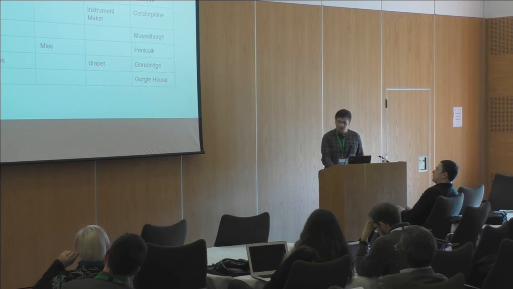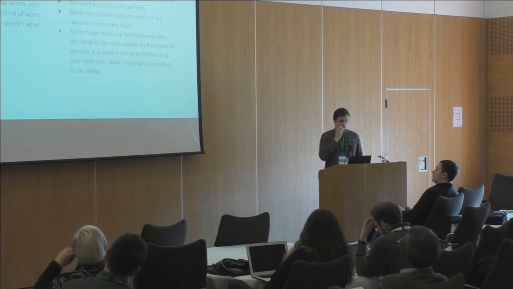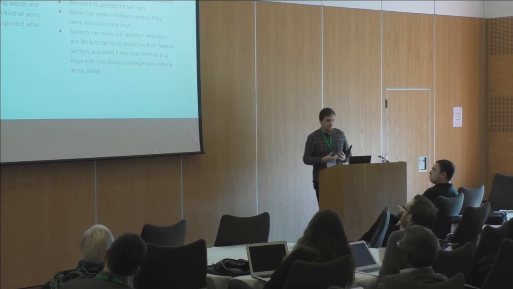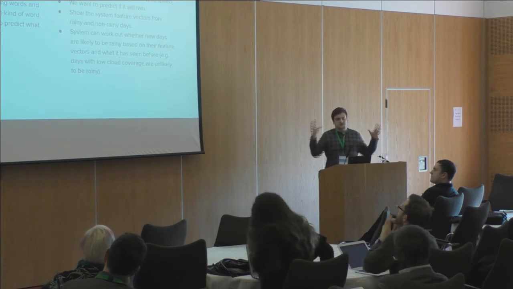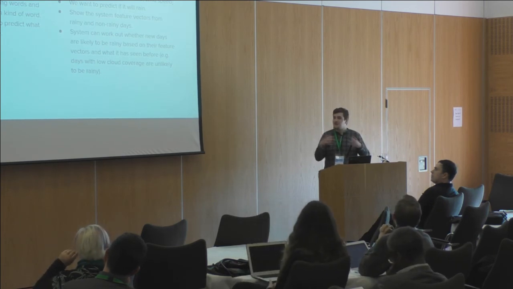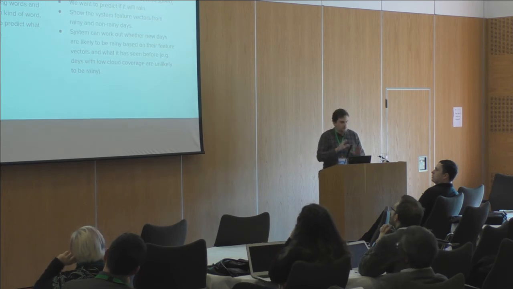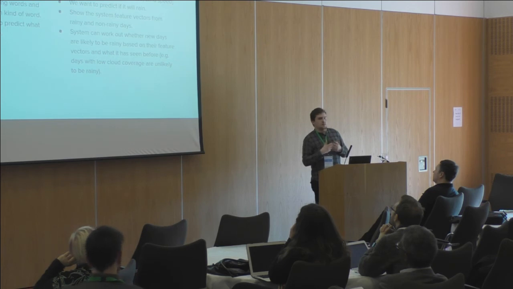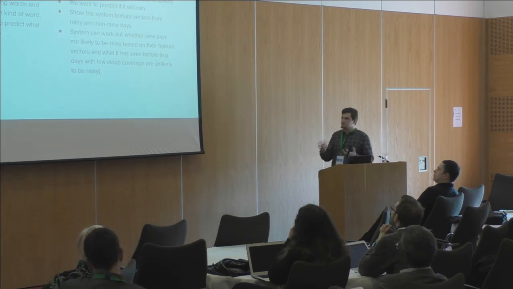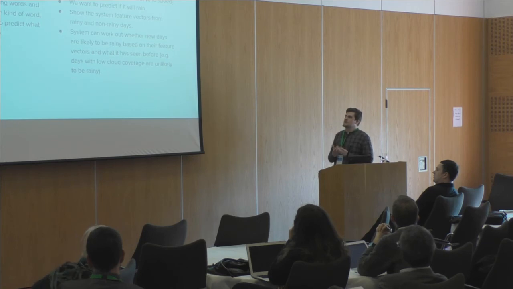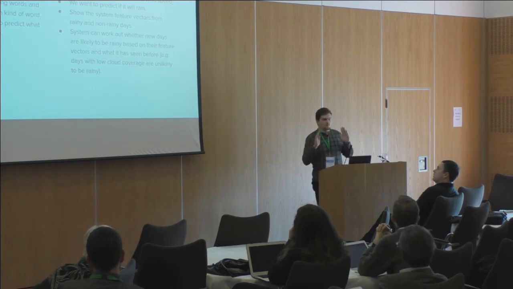So we decided to go for a machine learning approach. Machine learning is basically an approach to classification whereby we show the computer tons, to use a scientific word, lots of different examples of each class. So we'd show it lots of examples of surnames, lots of examples of forenames, etc., so it can learn what each of these look like and then classify unseen words. The way we do this is we want to build a mathematical model of this, and we take words and represent them as what we call feature vectors.